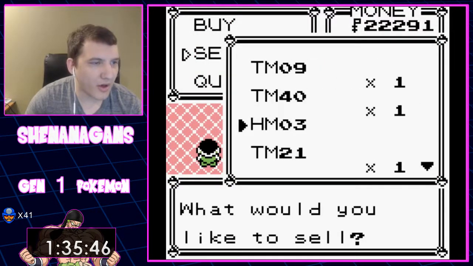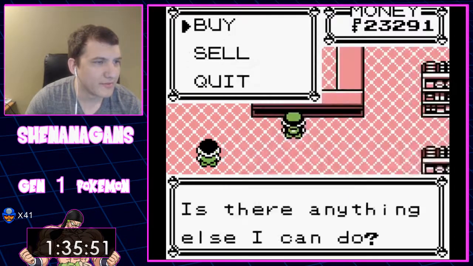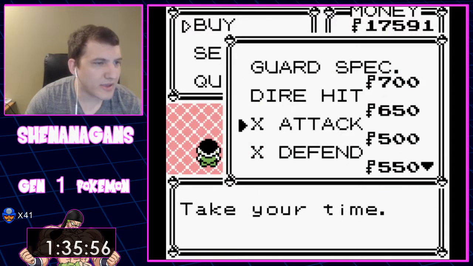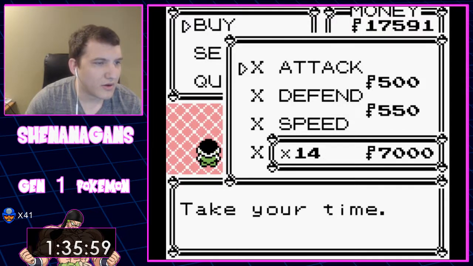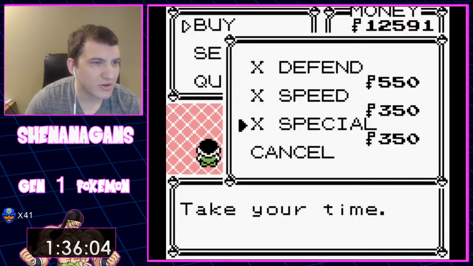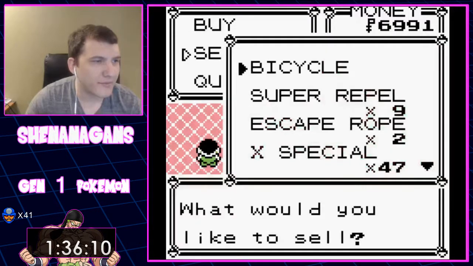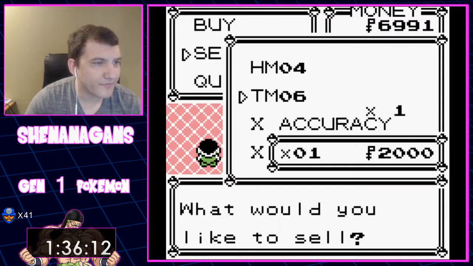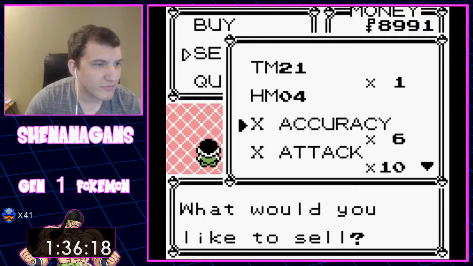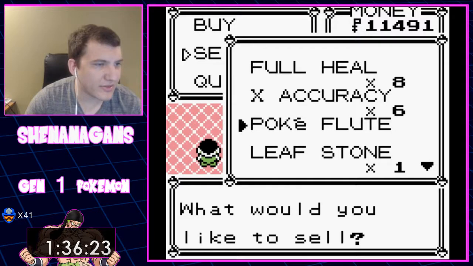I'm gonna sell one and then buy. That's an HM, not the TM03. There's the TM03. Six is plenty. I'll go with 10. I shouldn't have to go physical for much. And then specials, I just need about that many more. And then I want to sell everything. Man, only having one Ether is going to make the Elite Four pretty scary.